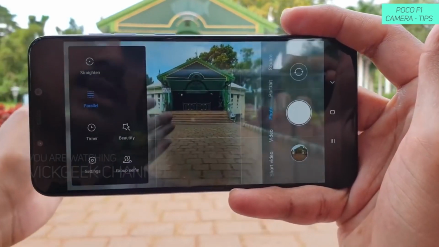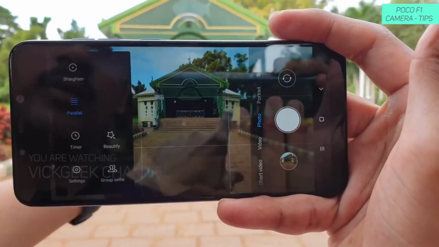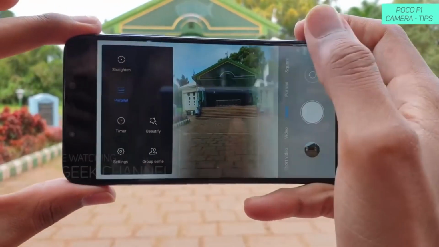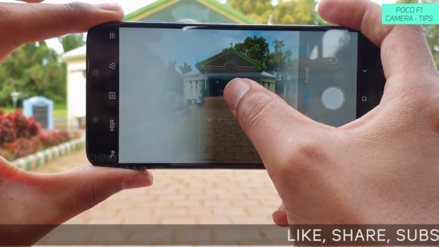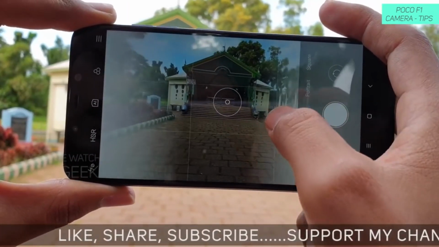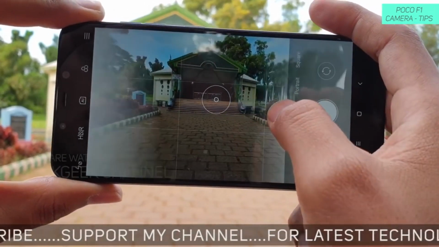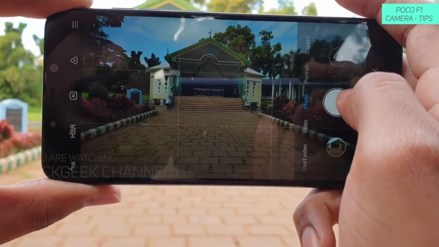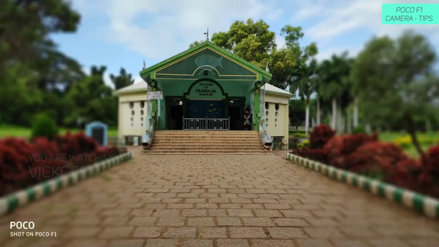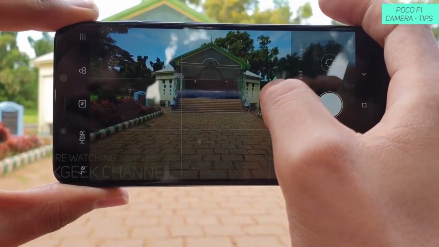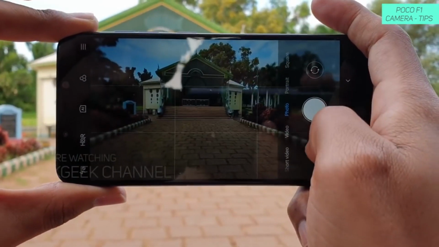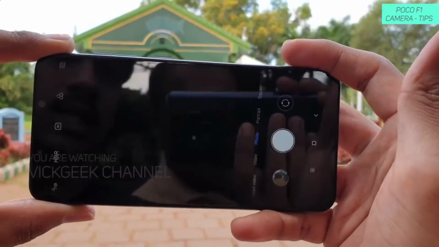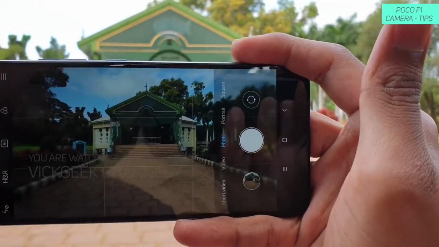Now in situations like this, as you can see, there is a leading path over here. I want only this frame to be in focus and the rest of the unwanted things to be blurred. What I can literally do is use the parallel, and if I just tap and hold and swipe like this, you can decide how much you want to blur the background and how much you want to get sharp. So I hold steady, use the grid lines and just tap the picture. Tilt shift is enabled. You can even swipe like this and get the narrow path in focus and blur the rest of the things in the background. So that's how you can use the tilt shift to its maximum extent and get some really awesome results.